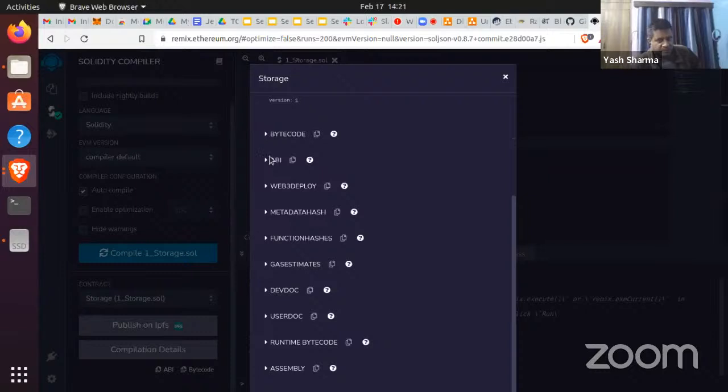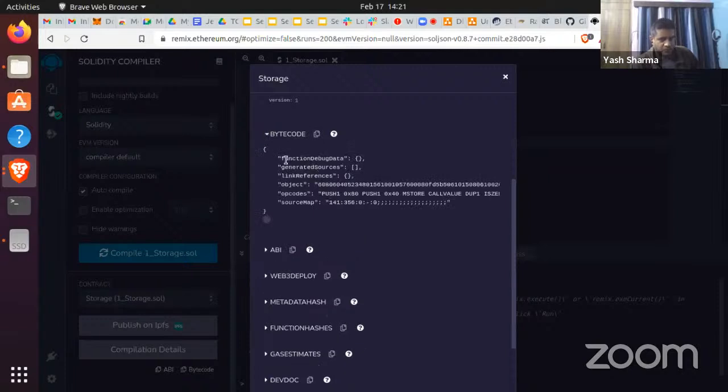The important part of it is these two, the bytecode, which is the compiled output. This is the bytecode, more specifically, this object. This is the output of the Solidity compilation. And what gets deployed on the blockchain is this.